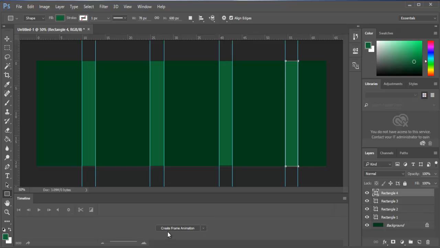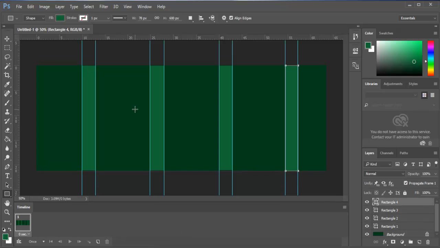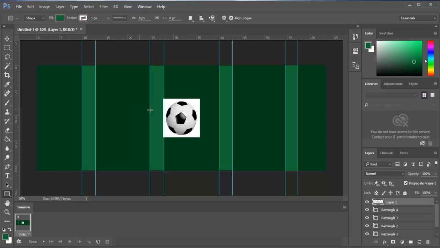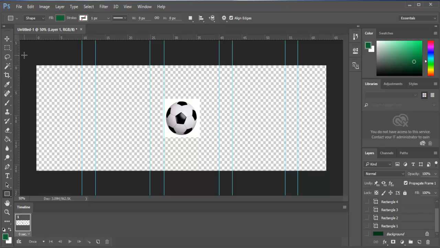The next thing I will do now is to click on create frame animation. Main frame animation, then paste the football I intend to use right there. As you can see, the football I intend to use does have a background. So I'm going to close all of these, just hide them and also hide the background there. Come up here, get the magic wand, click on the football and just press backspace. Now press Ctrl D to deselect.